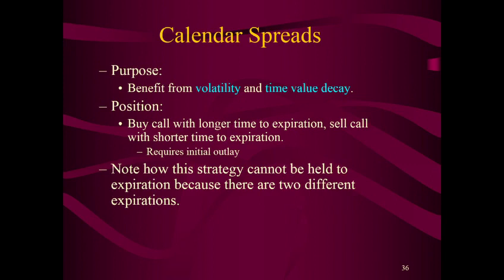So when you look at a calendar spread for which you try to earn time decay, you have to bear in mind two important things, right? One is you're betting on volatility. So if you're betting on volatility, what strike price do you want to take? Deep in, out of the money, or at the money? Remember, with a time spread, you stay at the same strike for both options. The difference is the option expiration. Okay? So which strike price do you want to use? Deep in, out of the money, or at the money?